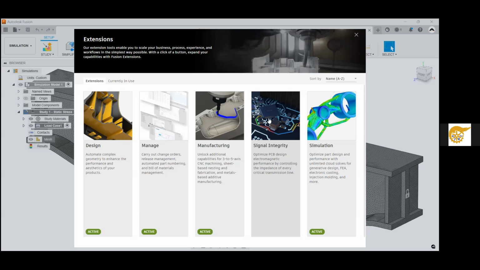A lot of times with the educational license, what will happen is that you'll get access to these tools and the extensions for about a month at a time. And after that month of being active, it may go back into non-active, right? So if you ever lose access in your educational mode to any of these extensions, including simulation, come back in here and reactivate it. And you should be good to go from that point. So you'll just have to reactivate it if you lose access at some point.